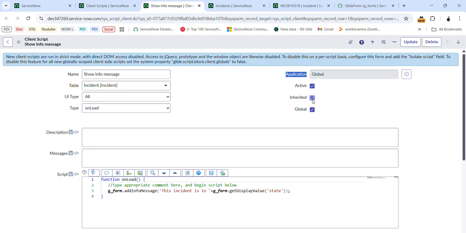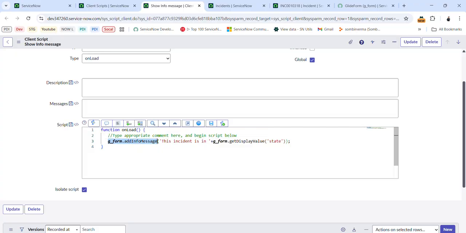Inherited means the tables that extend from this incident table, this client script will be applicable on those also. Currently there is no table extending this. Global is about views: if it is global it will run for all the views, but if you uncheck global, you can define a specific view for which you want to run this client script. We will be keeping this as global.